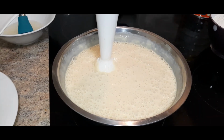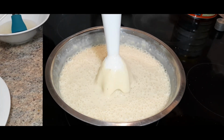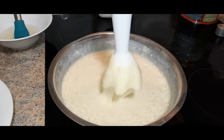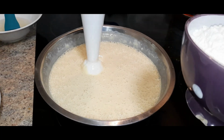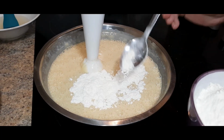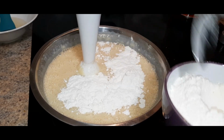We are going to add flour. Here is our flour. As you can see here, the thickness of this batter is a bit very watery. So I will add flour to this. We will add the flour gradually to know how much we need, depending on the thickness. I don't want it very thick. I want it a bit light.